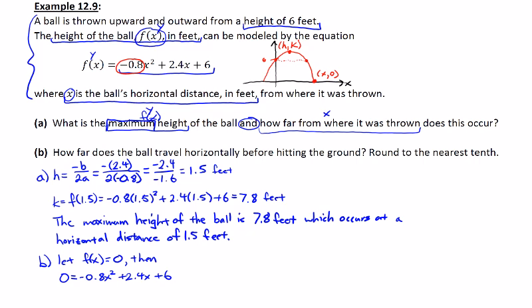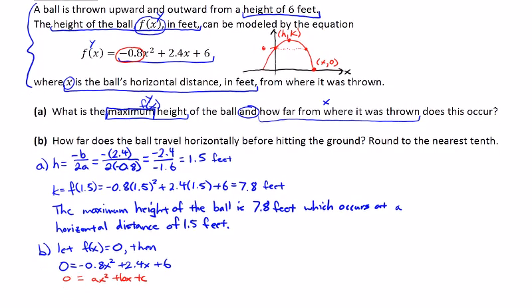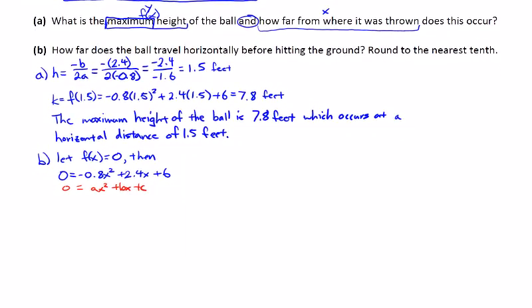Now you'll want to go back and review the quadratic formula. The quadratic formula says that if we have a quadratic equation in standard form equal to 0, which is exactly what we have, something that looks like ax squared plus bx plus c equal to 0, then we are permitted to use the quadratic formula, which says x equals negative b plus or minus the square root of b squared minus 4ac, all over 2a.